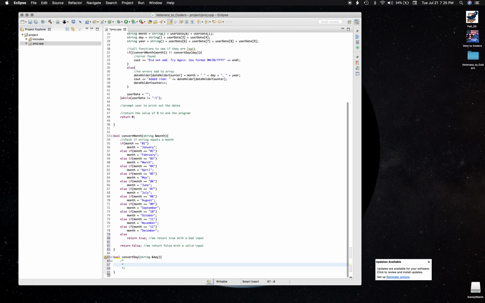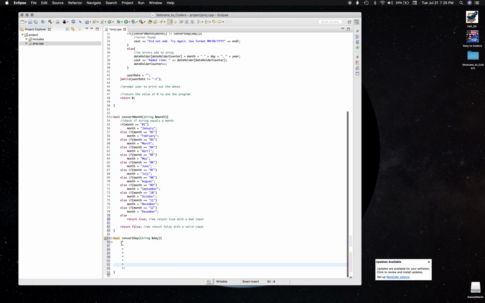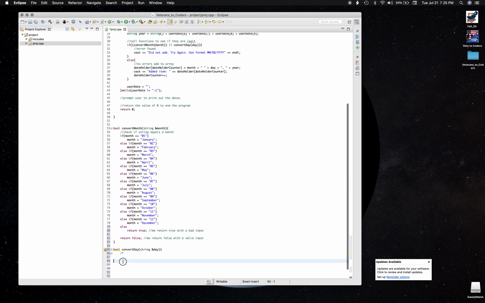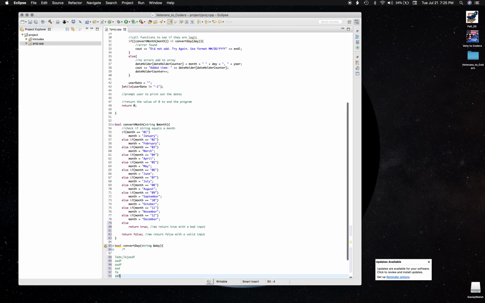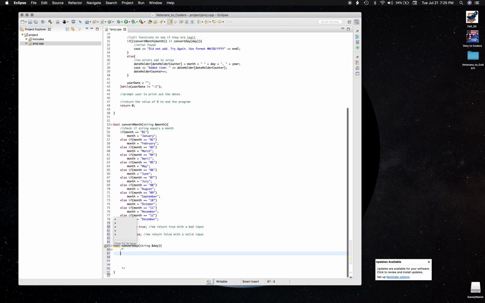So now this is how you create multiple lines of comments. So just like this, I did backslash and then asterisk, and then all of this in here is comments. So all of this that I type within here is all comments. This is, again, all comments. And the way that you end your section of comments is asterisk backslash again. So everything within this block is all comments, not to be read by the compiler. So let's talk about logic. So let's talk about the STs.